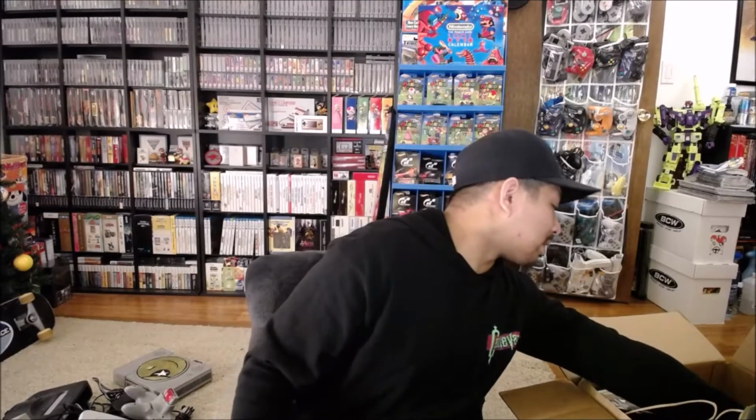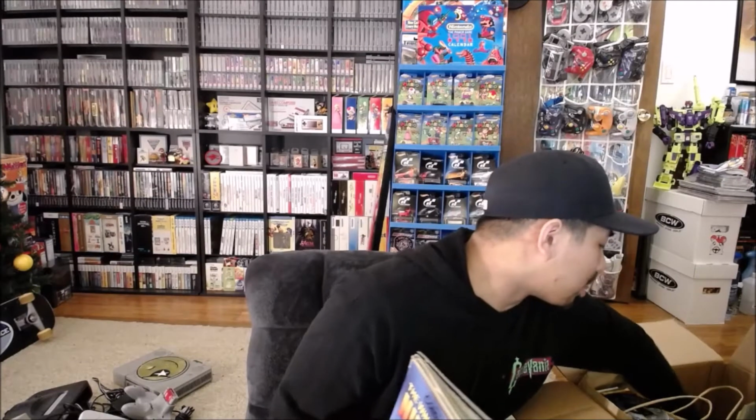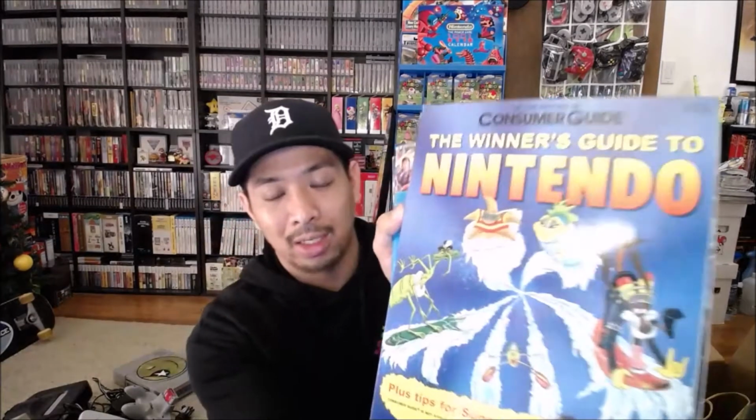And with this pile of Nintendo Powers, we did get a lot of single issues that were missing. Now we're down to about 32 issues left before we have a complete set, and that's very exciting. Aside from the Nintendo Powers, there's also some other editorials in here, other magazines that, at least I thought, were pretty cool. We have the Consumer's Guide, the Winner's Guide to Nintendo. Never heard of these before, but they're pretty cool. There's 3 of them here.